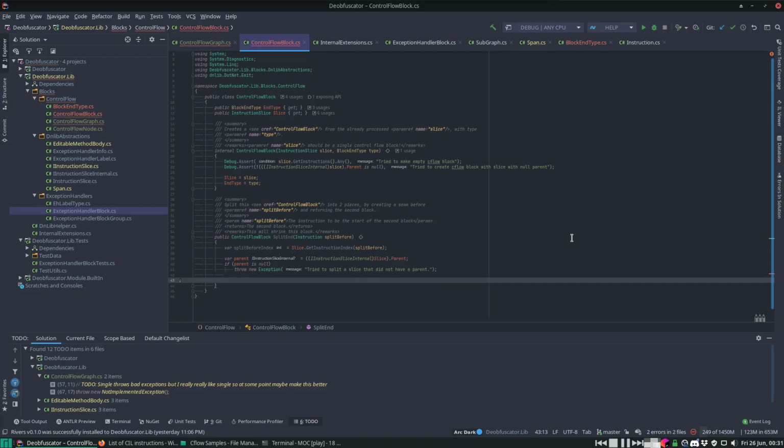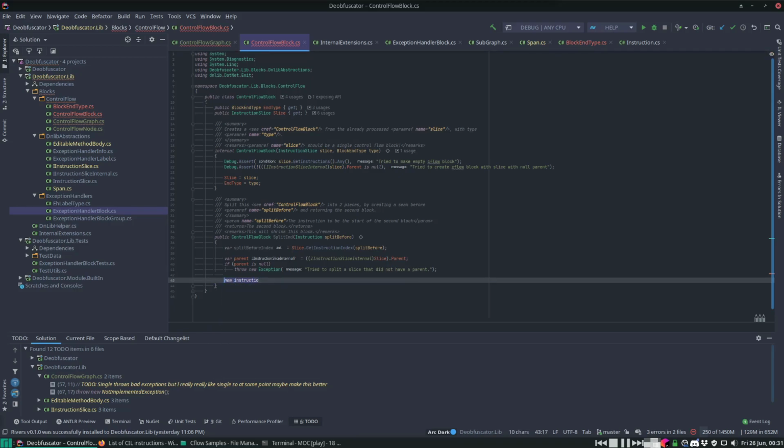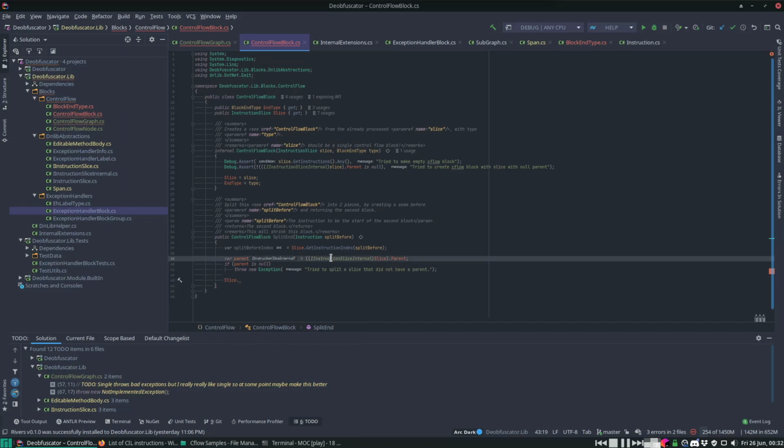We make a new slice out of this one, and then add it to the parent, right? So new instruction, like we can't just take a slice of this one, right? So this dot take... wait, what? I'm pretty sure you should be able to take a slice. Oh, because it's like this thing, whatever. We can take a slice of this, but then it will be added to this slice and we need to remove it and add it to the parent, and that's just ugly. So instead, I'm gonna make a new slice.